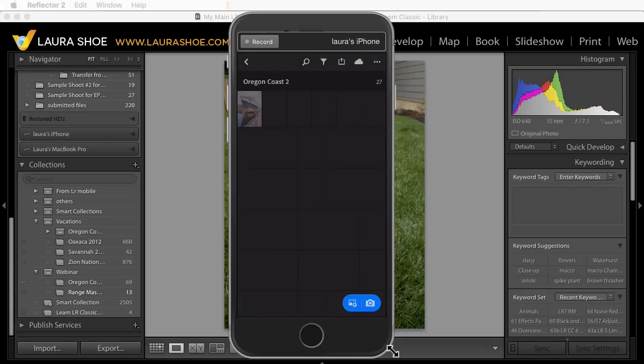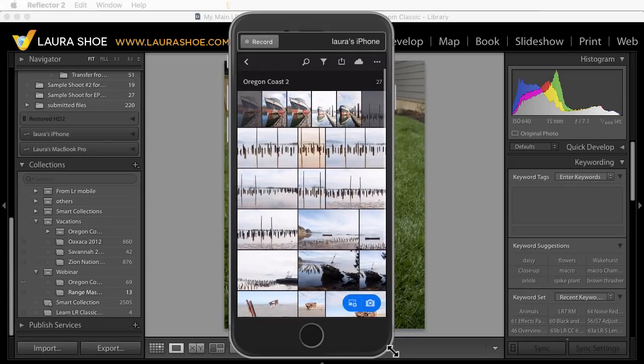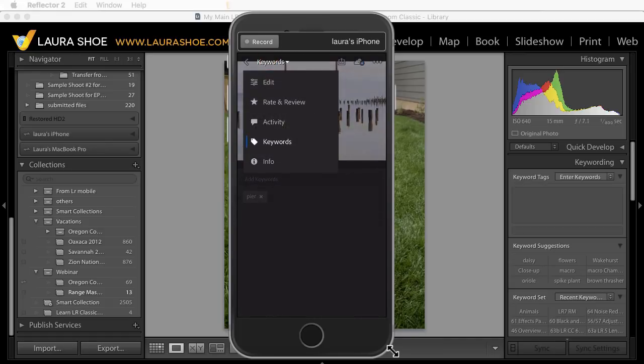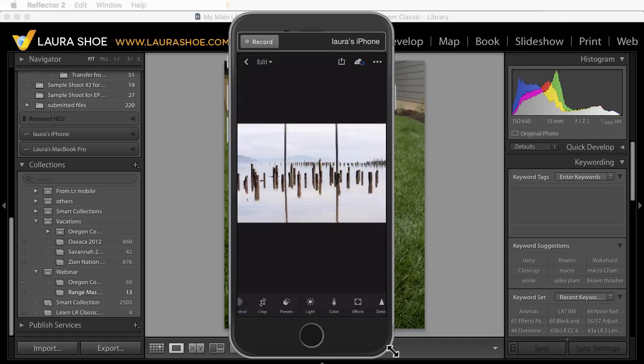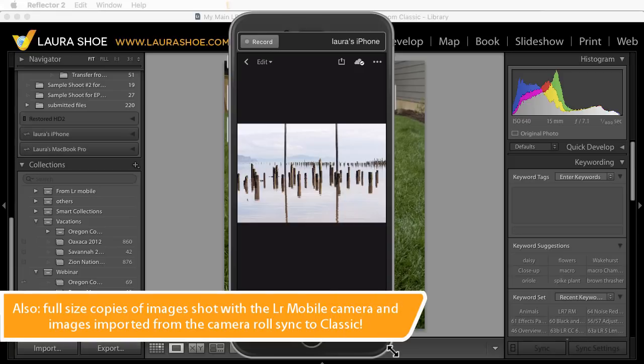You can view photos from any collection, and then you can edit them using many of the editing tools that we have in Lightroom Classic, including local adjustments. Now, some will find that these are much easier to use on an iPad because it's larger, but you can edit your photos and the work that you do will automatically sync back to Lightroom Classic.